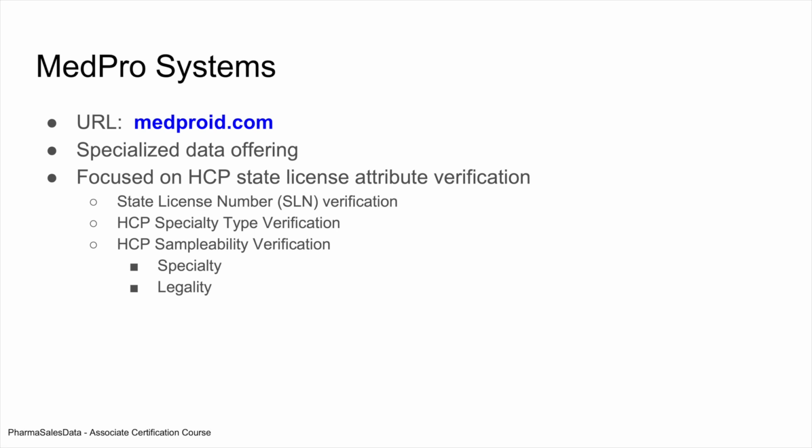MedProID.com, a specialized data offering. They're focused on healthcare providers' state license attribute verification. So what does that mean? They verify state license numbers. They verify healthcare provider specialty types. They verify healthcare provider sampleability for specialty and legality. So this is a great company to help keep you out of hot water in case a HCP cannot be sampled due to the fact that they have a violation in the state somewhere and are no longer sampleable.